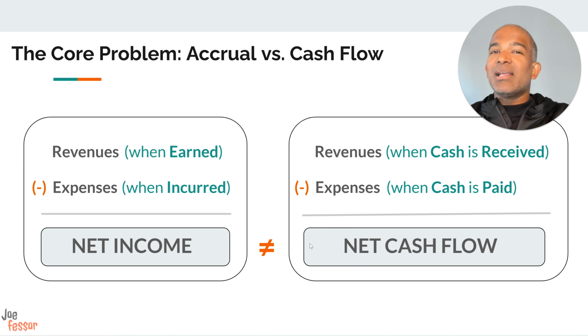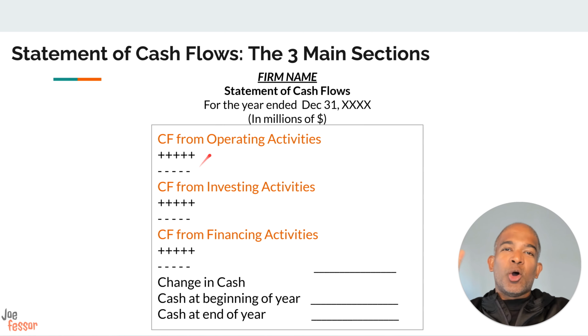Alright, we'll begin by looking at the fundamental structure of the statement of cash flows. The entire report is organized around three broad categories of business activity: operating, investing, and financing. The first section is cash flows from operating activities. These are the inflows and outflows directly related to earning income from the company's normal business operations. This is our most critical section as it reveals the cash generated internally.